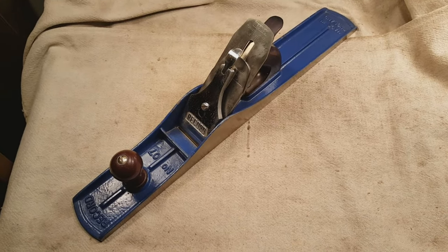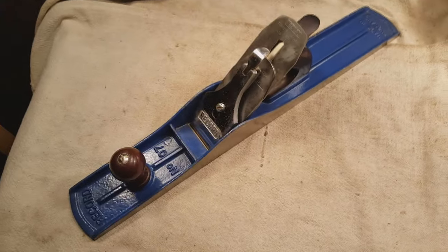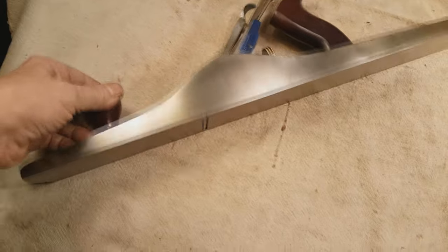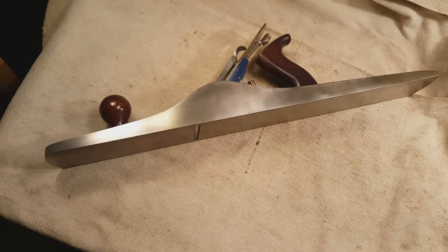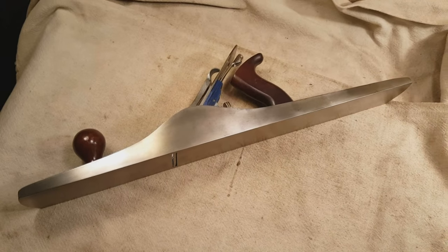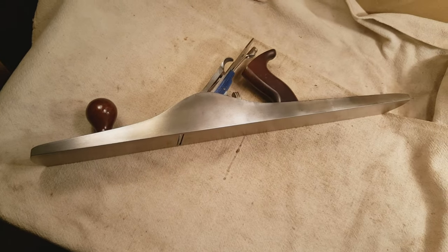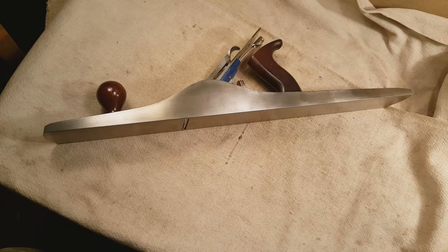Another recent restoration I did was on this Record number 7, or 07 as they call it, joiner plane. And these are made in England, of course. The big problem with these guys, like the English Stanleys, is that somebody decided it was going to be a good idea to spray the sides and the soles and the blades and everything else with some kind of lacquer or shellac. I never have figured out what it is. My stripper doesn't work with it, and I just never can seem to find my acetone when I'm dealing with one of these guys. But the problem with that stuff is, instead of preventing rust, it absorbed moisture, held it in close to the metal, and made these things rust even faster.